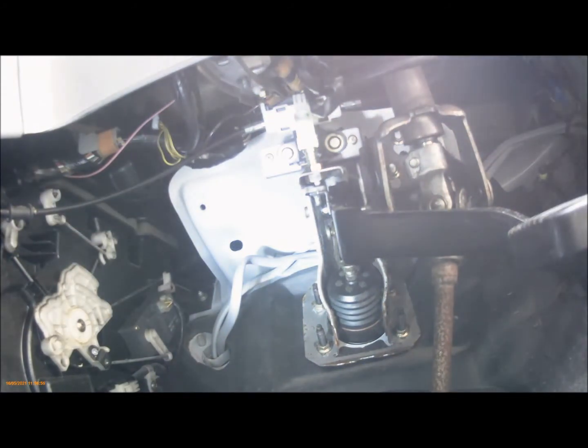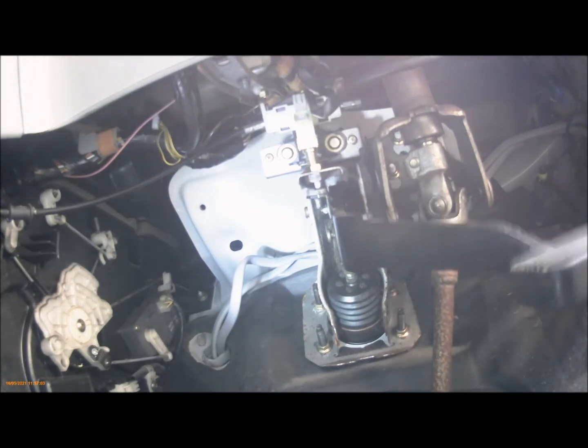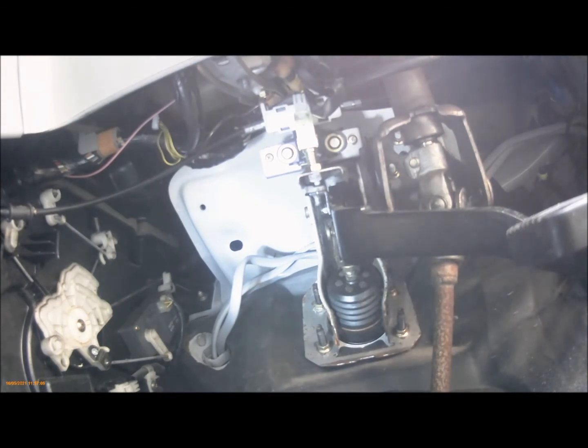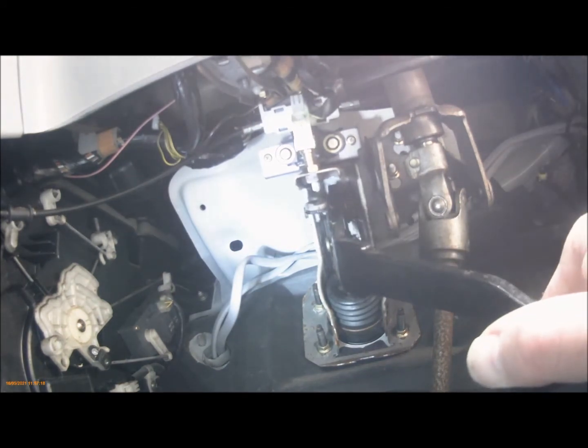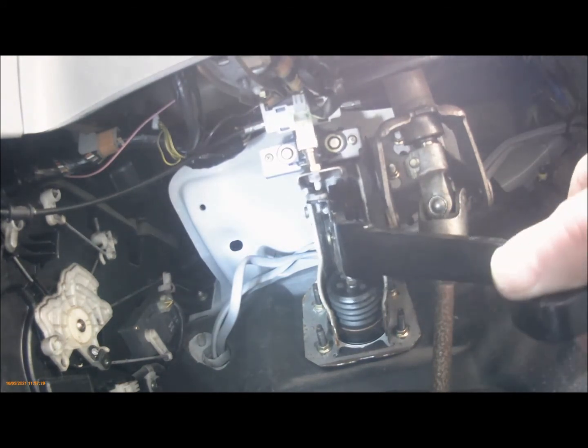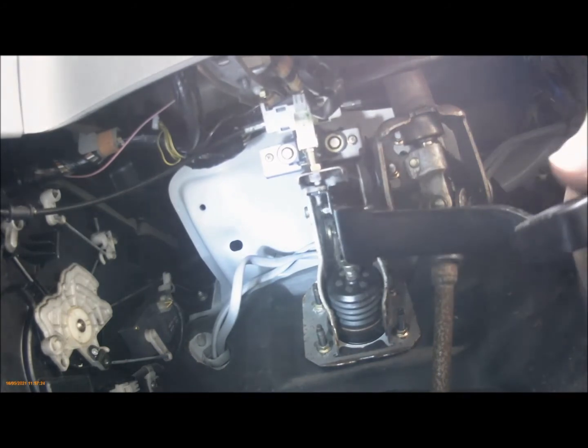So then it's just a case of turning the ignition on. And Bob's your uncle. What you may need to do is just adjust your switch up and down until the lights go on and off. But that's okay, that's about the right position.